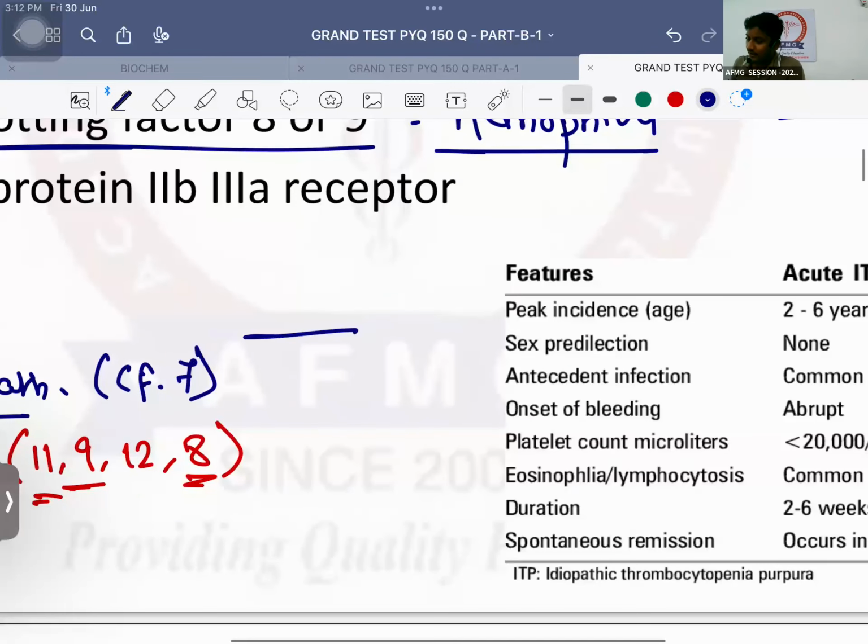This von Willebrand factor is present beneath the endothelium. So whenever there is injury to the endothelium, this von Willebrand factor is exposed, and therefore all the platelets will be attracted towards it. These platelets will come, attach to the von Willebrand factor and form the primary clot. Then the clotting cascade will be activated, and finally at the end there will be a mesh formed of fibrin over this clot, making it stronger. That is the secondary hemostatic clot which is formed. Okay? So that's the basic idea.